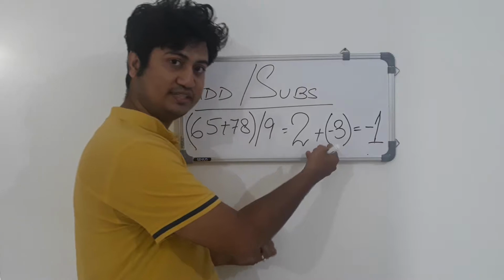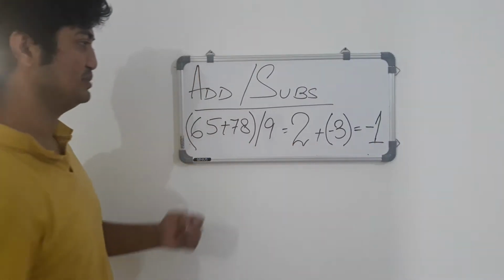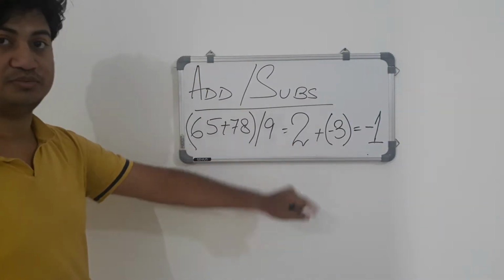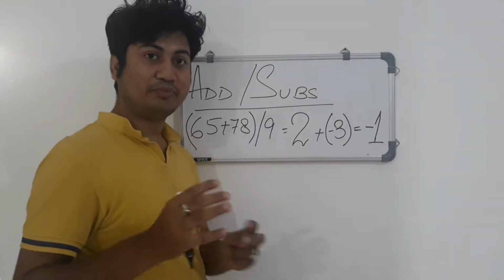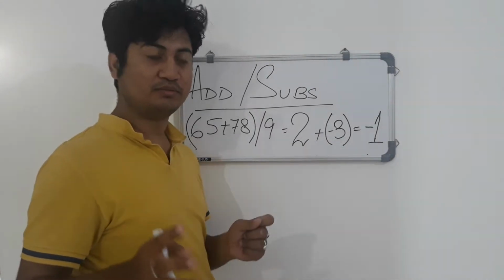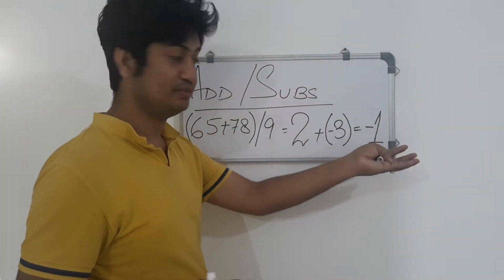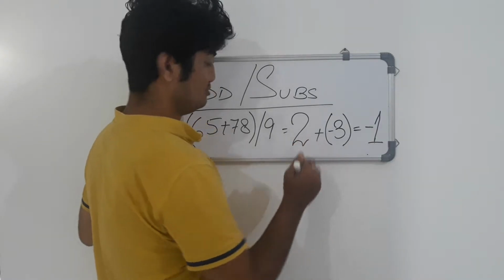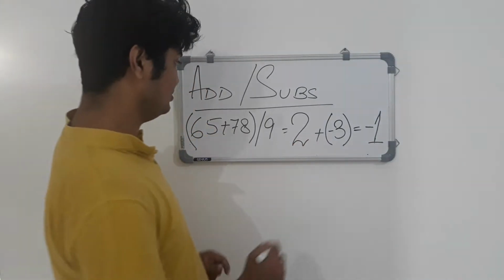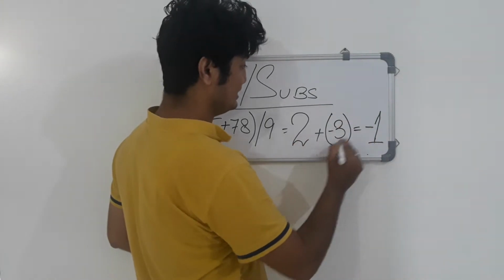So you could have also written 6. Just the way I am doing it is because I want you to understand the concept of how to use a negative remainder. Like I told you, the magnitude of both the remainders adds up to 9, so minus 1 and 8 make 9. So the remainder could have been, instead of minus 3, 6 also.